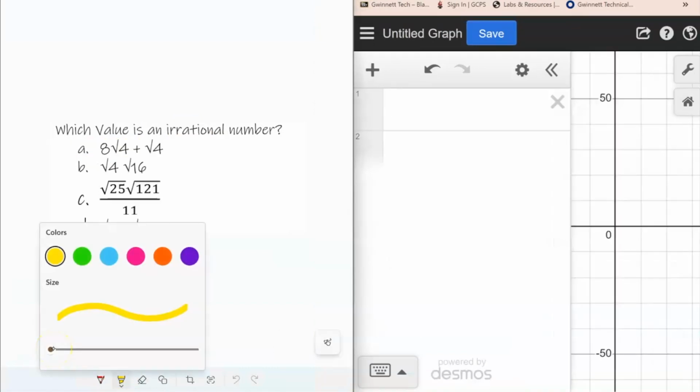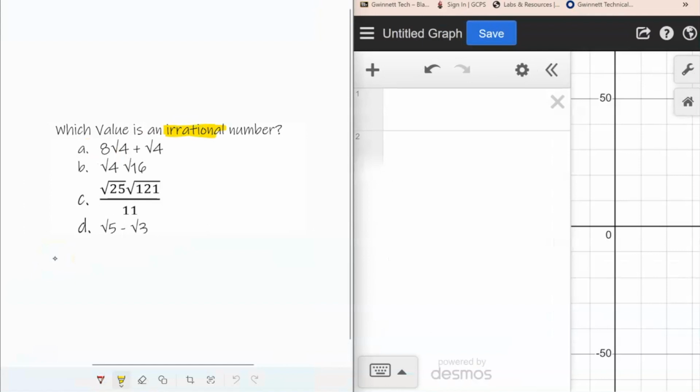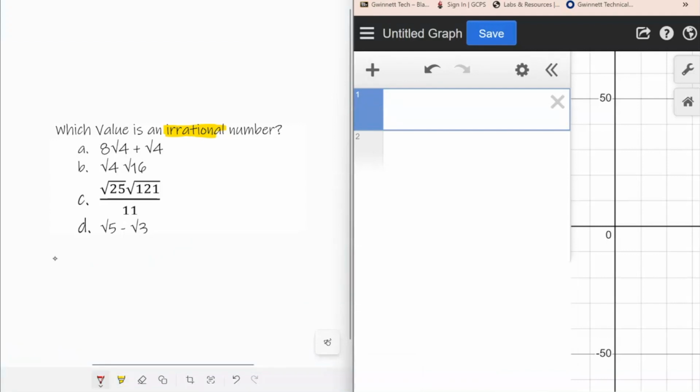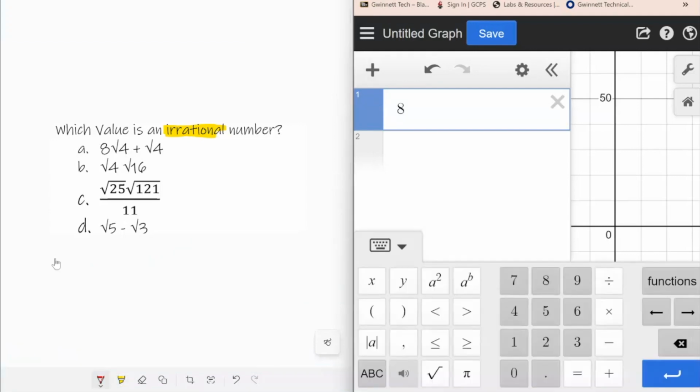All right, so just make sure you read the question. Sometimes the question changes, so make sure you're reading. Irrational, okay? So doesn't terminate, doesn't repeat, and can't be written as a fraction. I'm going to put in all my answer choices, but for you, as soon as you find your answer, you can just stop. In fact, we'll talk about it as we go. Is that rational or irrational? That's rational, so it's not A.